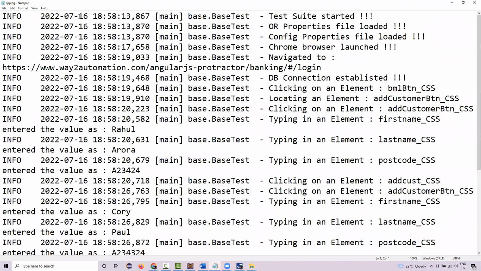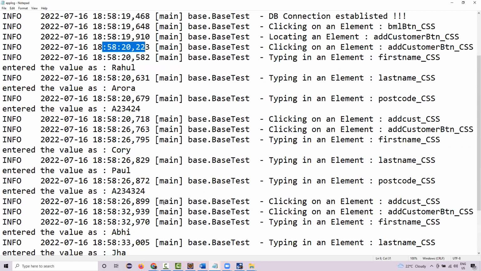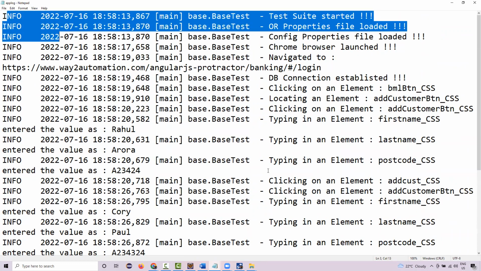See, at this date, this time, this minute, this second, test suite started, and then some property files loaded. Then it clicked on this element. Then we were locating this element, clicking on this button, then typing in the first name. We have entered this value, typing in the last name, entered this value. And then you can see multiple sets of users' data being entered. And for every data, a timestamp is automatically captured. So these are the logs that are generated.